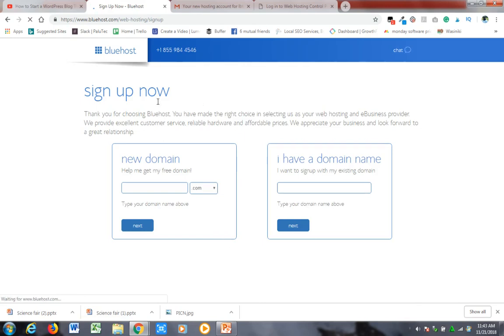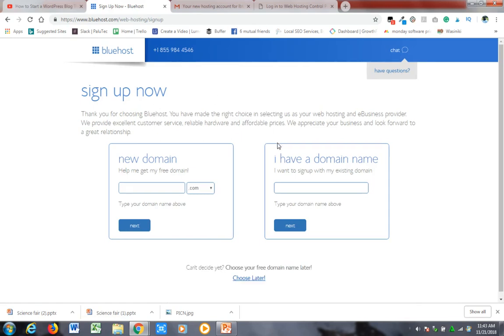So on the sign up window, you can choose to connect the already existing domain name, or you can add a new domain name, which is of course a free domain name. So I will go for the free domain name, which I will choose LB tutorial.com. We'll need a .com. .com is highly recommended because it's an international extension, which is amazing. Then click next.